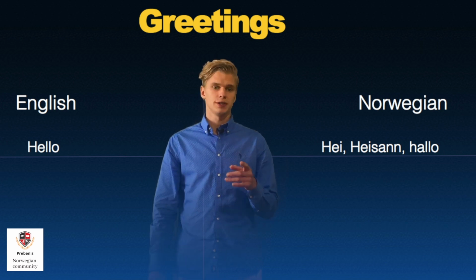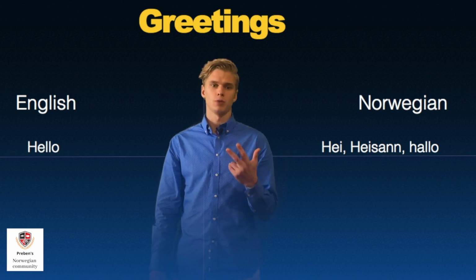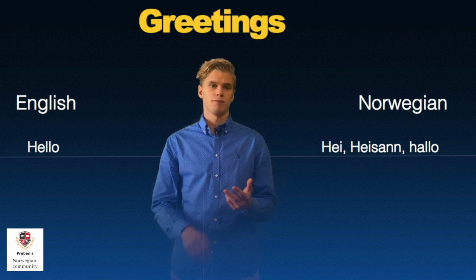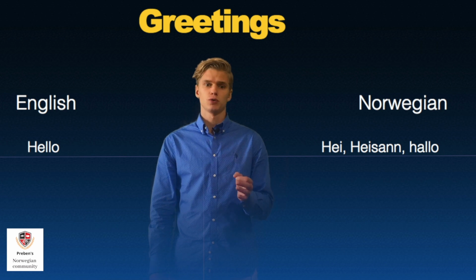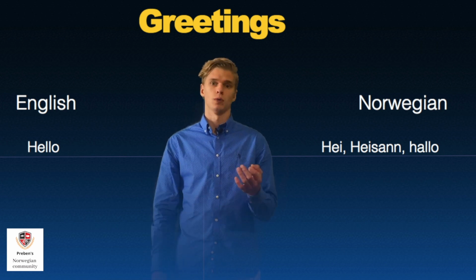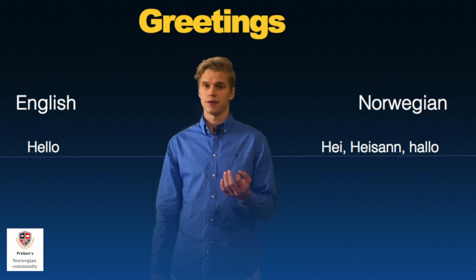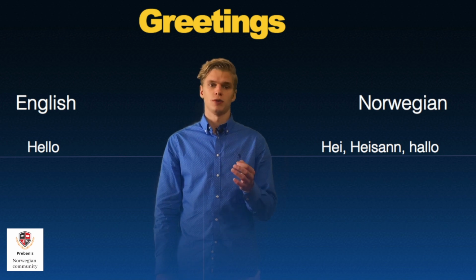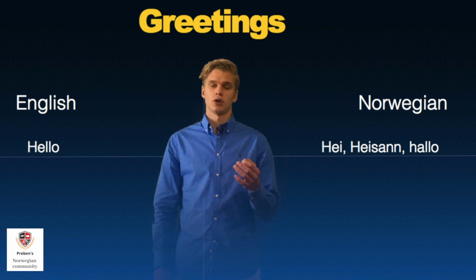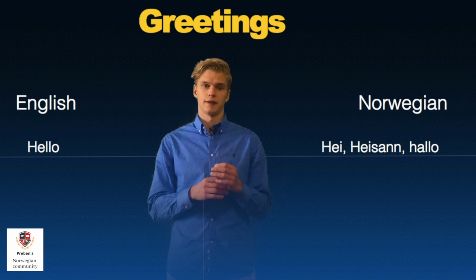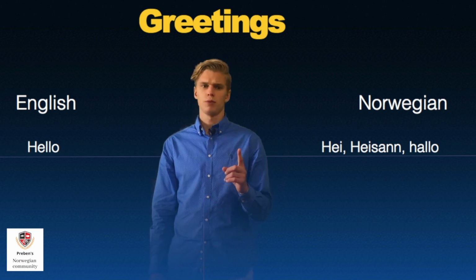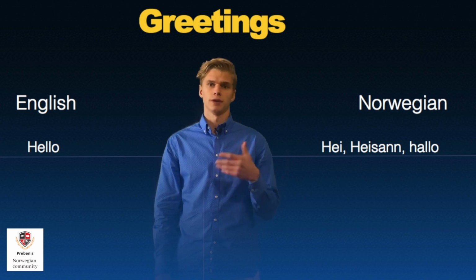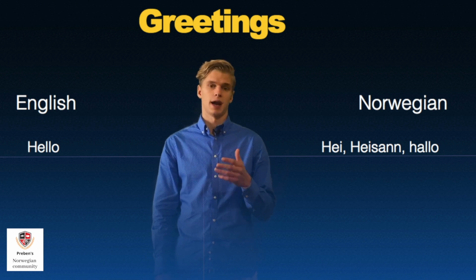As you can see here, we have three main ways of saying it in Norwegian. We probably have a lot more, but these are the three main ways. The most used one is just hi or hallo. And then we also use hi son. Pay attention to how these are said, so when these come up, you know that it means hello. You can maybe pick one of them which you prefer, and then use that all the time. That's what I do. I normally just say hi.